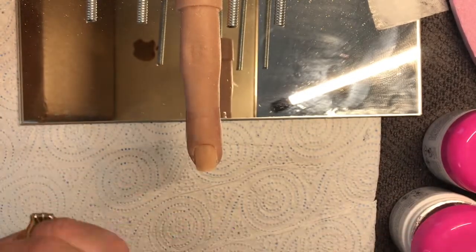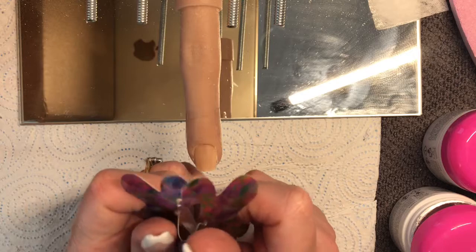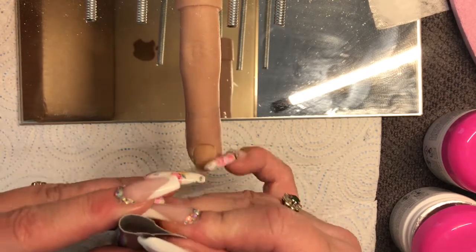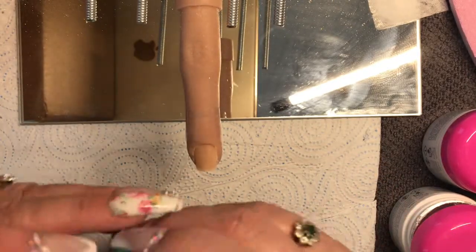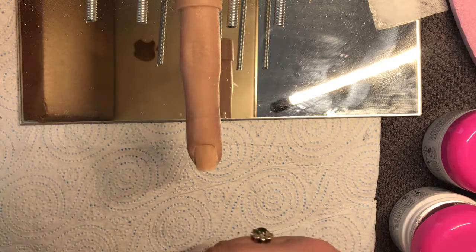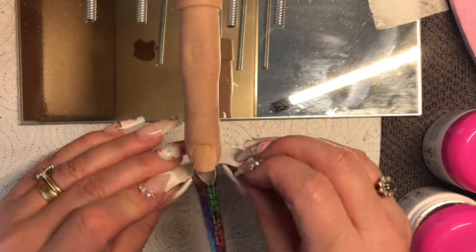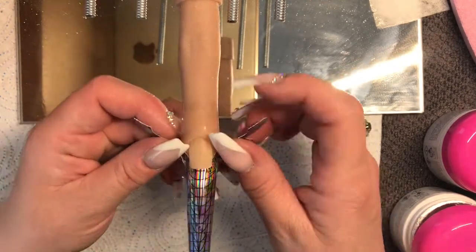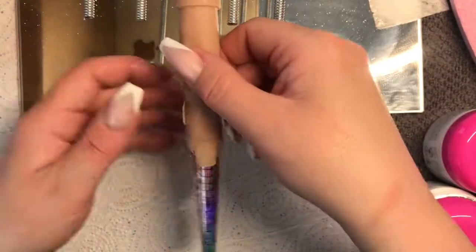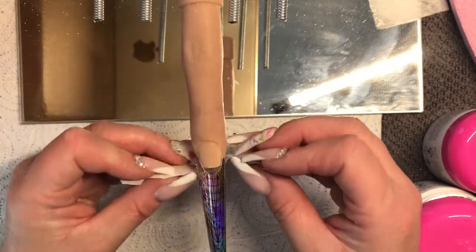So this video is a Russian almond nail, and it's been done with hard gel or builder gel, whatever way you want to call it. When we were on our very first COVID-19 lockdown, I did a 21-day challenge, and I uploaded a video for each day of the lockdown. During the challenge, I decided I was going to do a Russian almond nail. I'd never done them before, so I thought I would go ahead and do them. And when I uploaded them, the lovely Julia asked me, could I do them with gel? So here goes. This is with the gel, and it's a builder gel or sculpture gel.